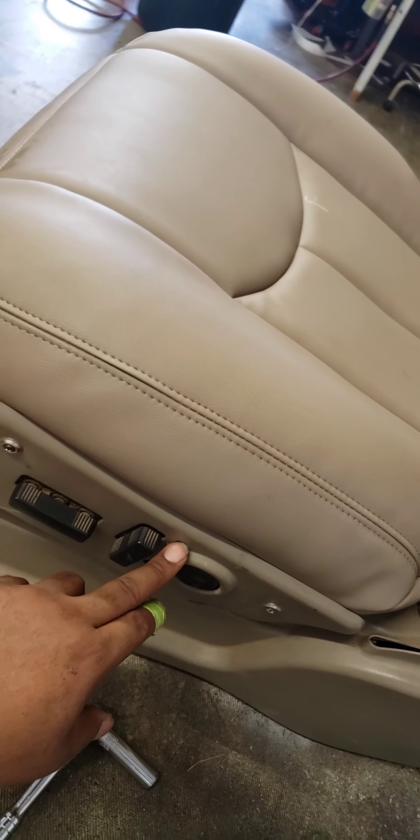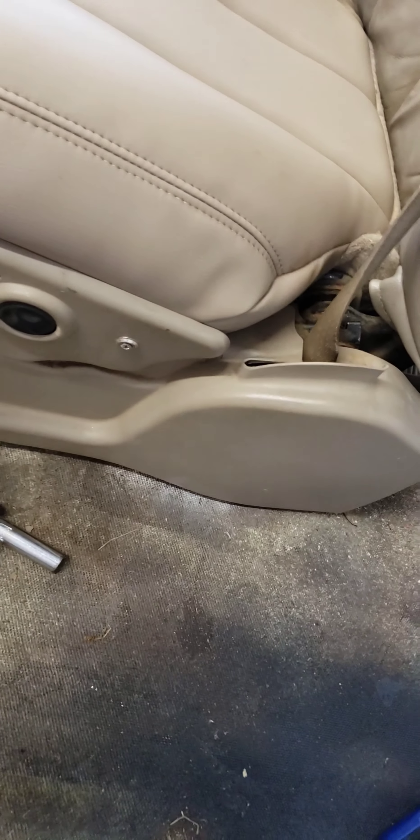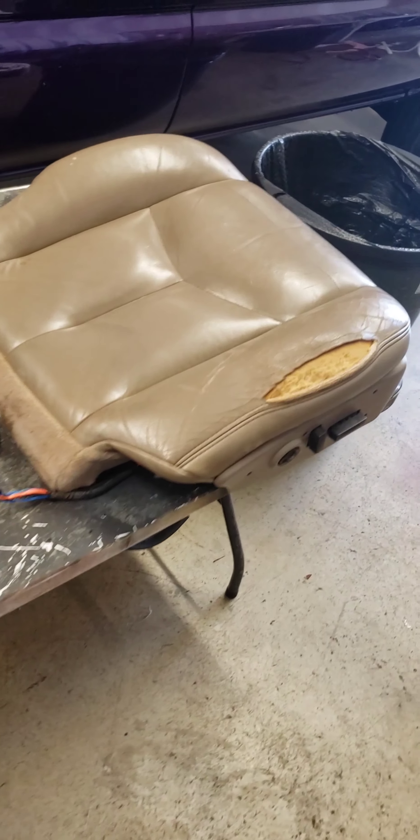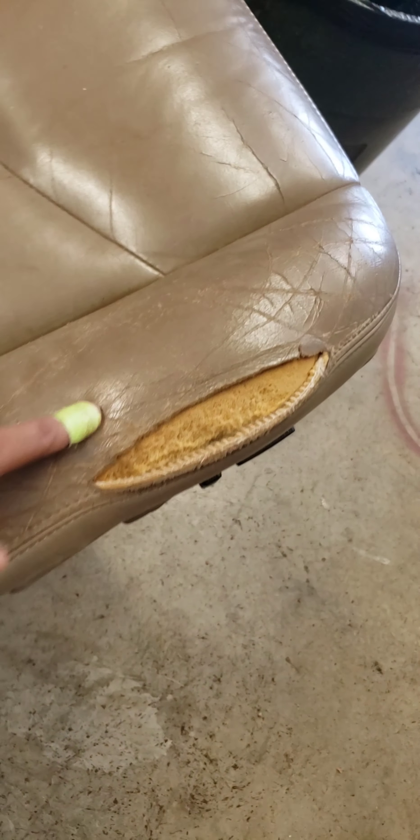It'll match back in later on - keep working in it or whatever. I'm gonna do this one - just these two panels - then I'm gonna do all of them on this one that I got on the table. I'm gonna do all of these on the whole thing. Alright, I got the two pieces that go to the other one - got them sewed up.